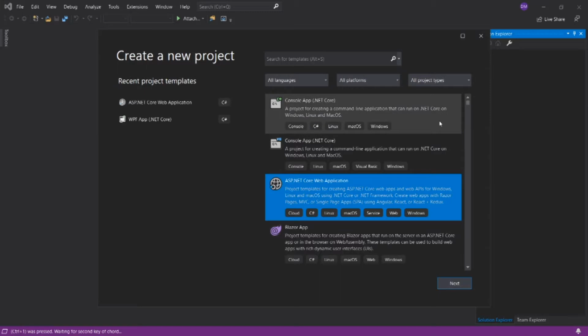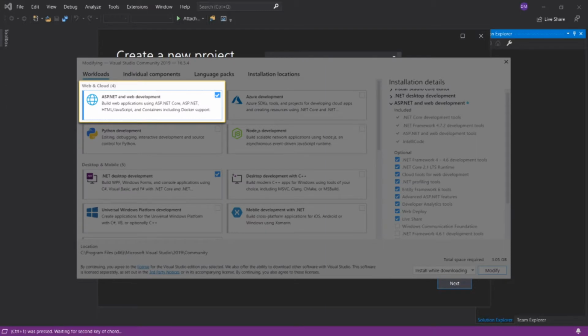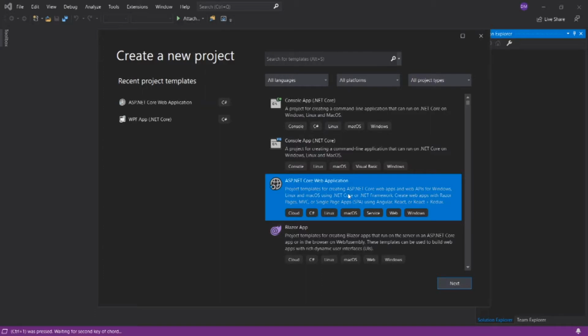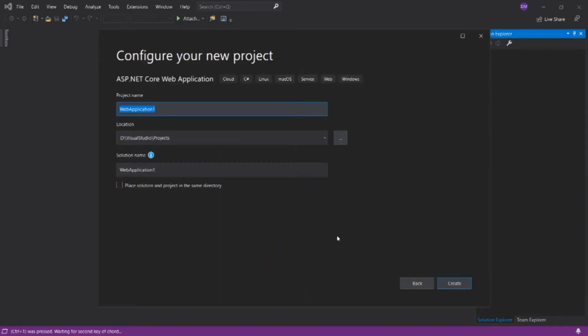If you don't see it in your list, if you cannot find it, well, this probably means that you will have to install it through the Visual Studio installer. Once you have it, simply select this type of project and click on next. On this window, you will have to provide the project name. In my case, it's going to be API examples. I will leave the location the same and the solution name the same. Click on next, create.